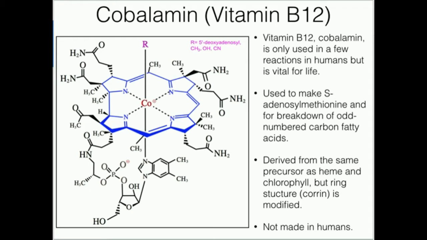This right here is the structure of B12. In terms of coenzymes, it is the largest of all of them — it's massive. It's not made in humans or mammals at all; it's actually made in bacteria. So we have to get this ultimately through eating something that eats bacteria. We get this through eating animal products. The vast majority of B12 you can get is in animal products such as meat of any kind. Plant products are generally very deficient in B12 relative to meats, which is why vegetarians and vegans are usually fairly deficient in cobalamin.